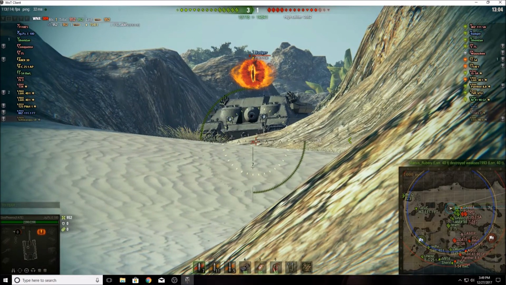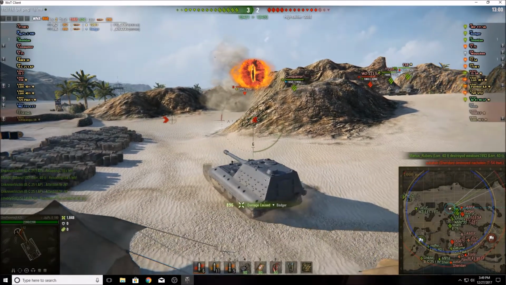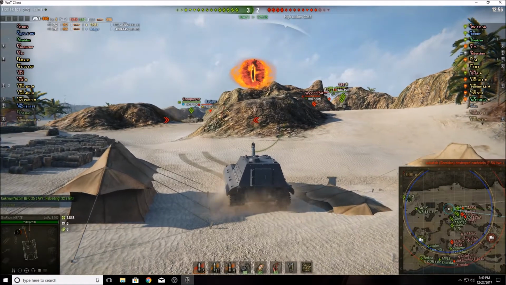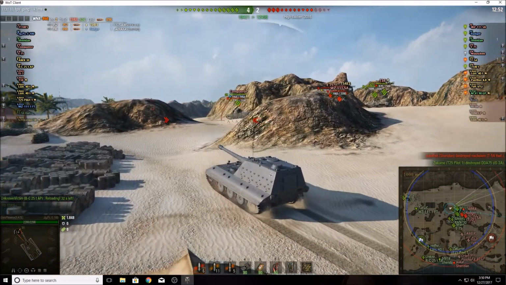So right here you can see he's aimed at me, I'm aimed at him, and I want to hit him right here if possible. So we get a nice shot in there for just under 900. It's kind of a low roll, but damaging a Badger, which is really strong other than that lower plate. So we're helping the team out.